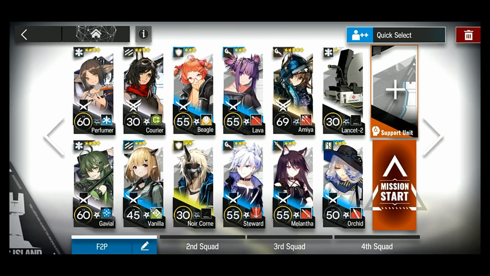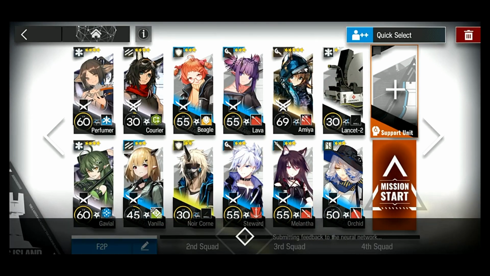We'll clear NL-8. You can pause on my squad. I'm bringing Lancet for that extra emergency healing.